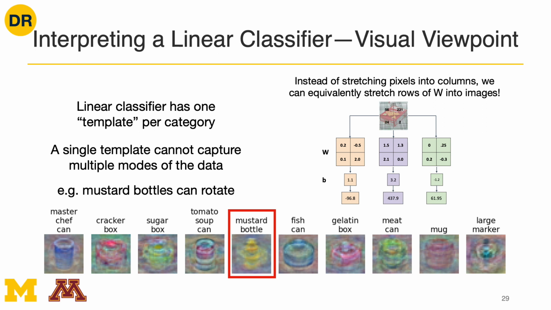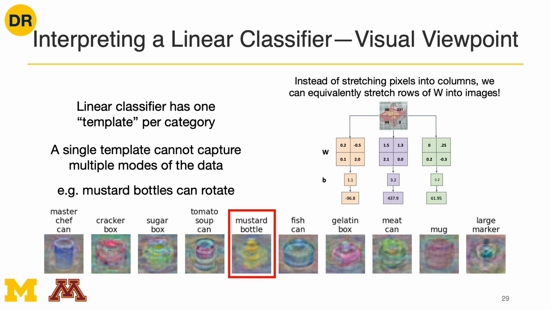It's also interesting to go through some of these other ones. In particular, this tomato soup can. Campbell's Soup Can is the brand. And so you can actually see it does capture, it's even to some extent trying to capture the Campbell's logo within the template. So for me, it's pretty fun once you actually get your models working to visualize some of this output, just because it looks quite cool. But it is useful for also understanding how the model is making the predictions that it's making.